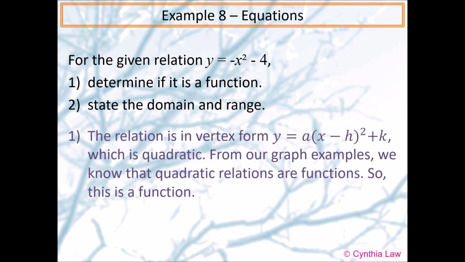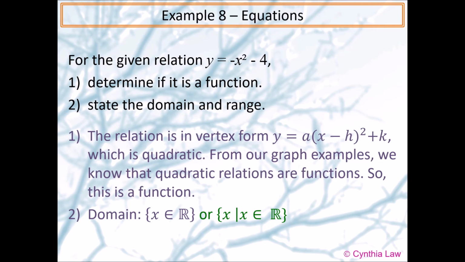Now, when we look at the domain, let's look at x. Is there any value of x that we cannot have? Well, we can substitute any value into x, find its square, and then find its negative, and then subtract 4, and we will always obtain a y value. So the domain belongs to the real number set.